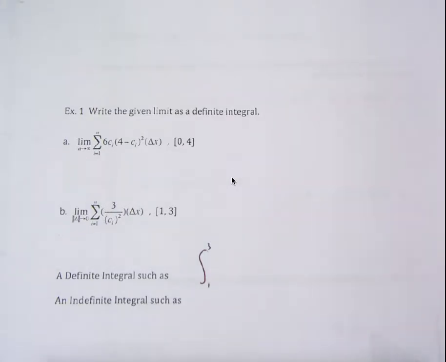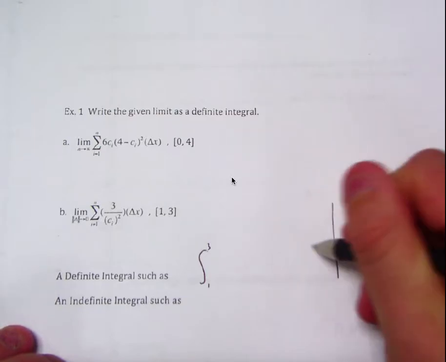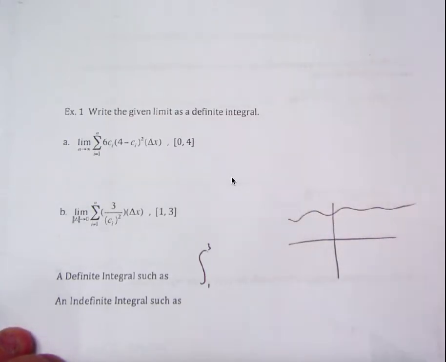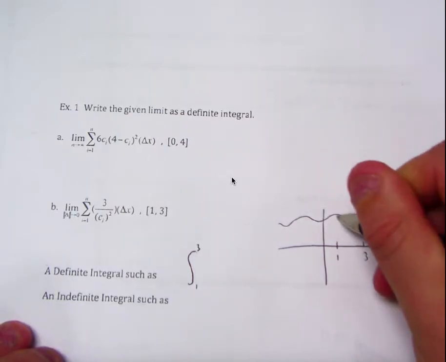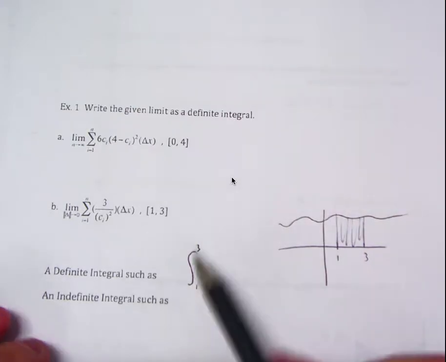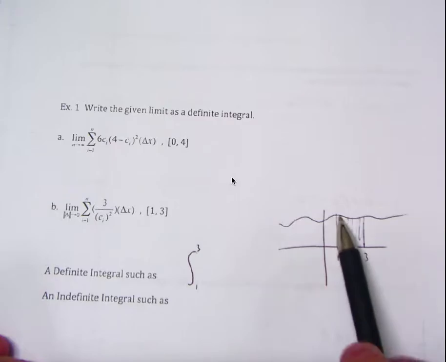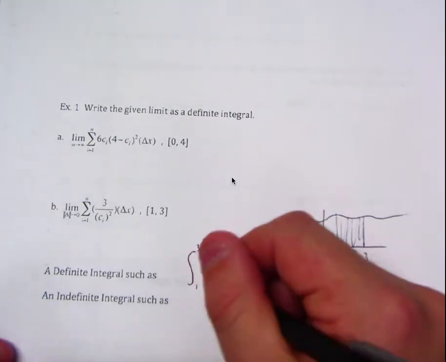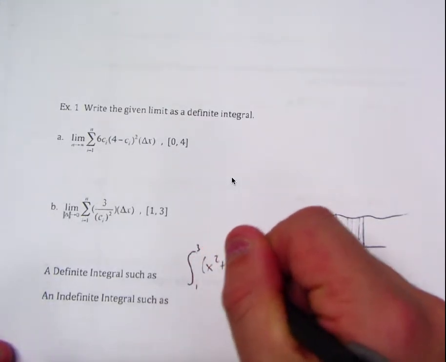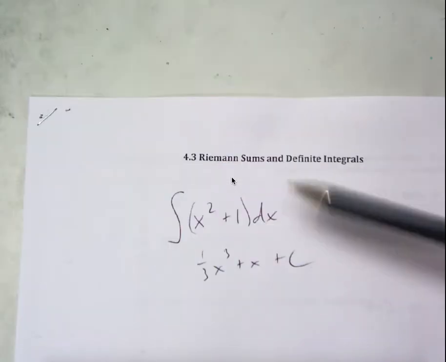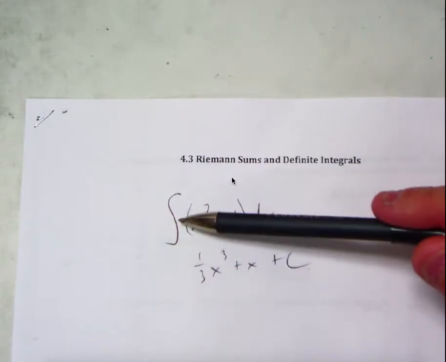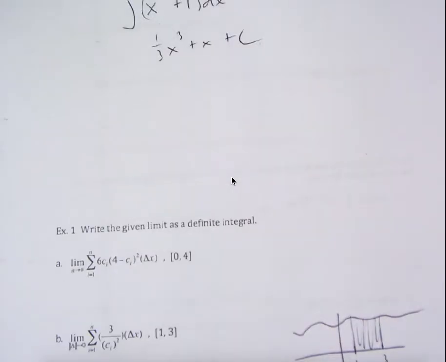If we had, let's say, some graph, and it looked like this right here, and we want the area under that curve, but we only want it from 1 to 3. So we're only focusing on this region right here. That's what these limits stand for. Exactly where do we want that area calculated? And then you'll have some function inside of here, just like normal. Here's a definite integral. It looks just like this. The only difference is now we have a lower limit and an upper limit. This is calculating the exact area under a curve.